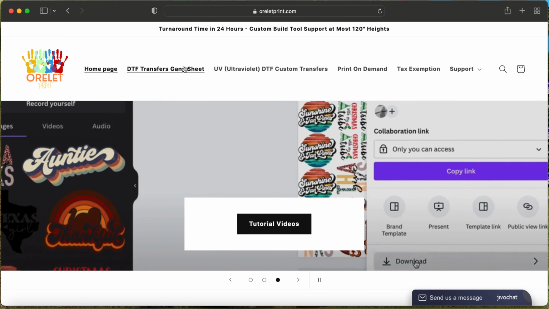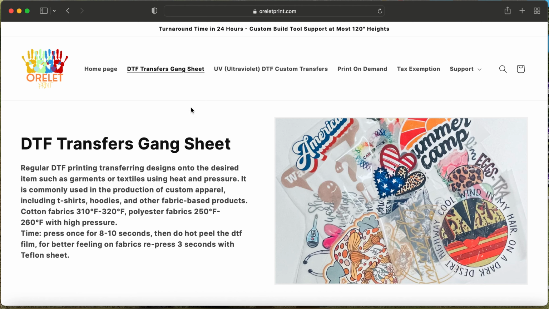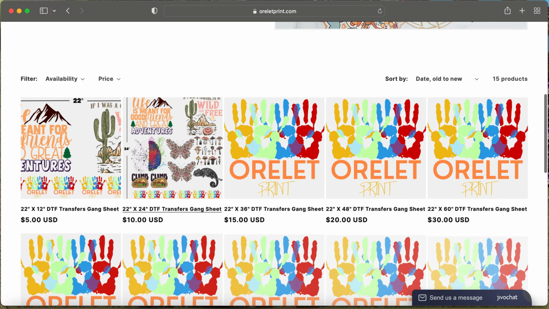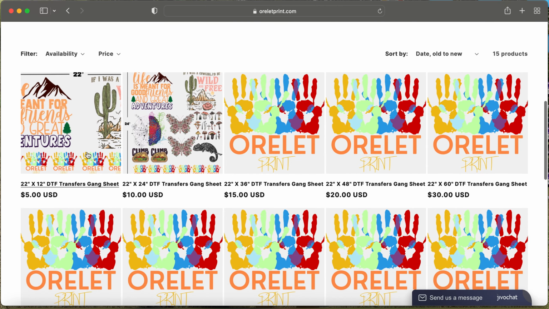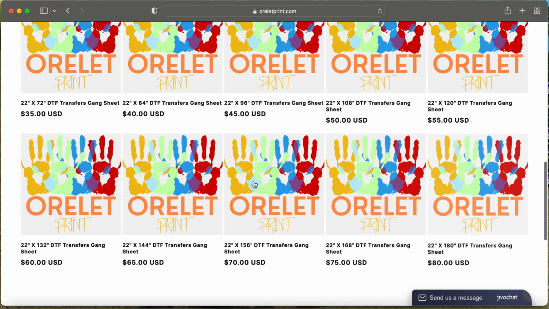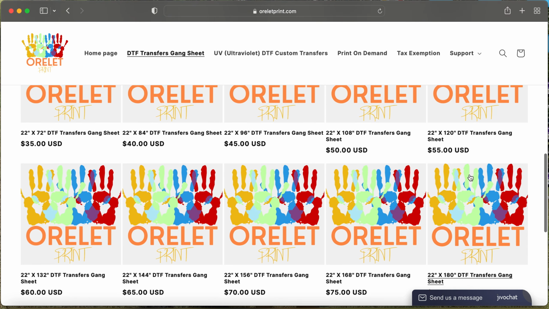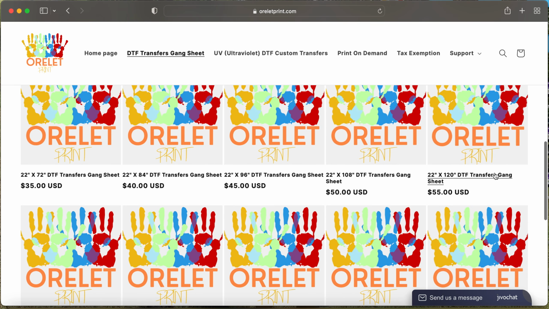So once you have selected the DTF Gang Sheet, if you scroll down here, you can see that we have preset sizes from 22 by 12 up to 22 by 180. Our website will only allow you to create a gang sheet 22 by 120, and that is on both DTF and also UV transfers.